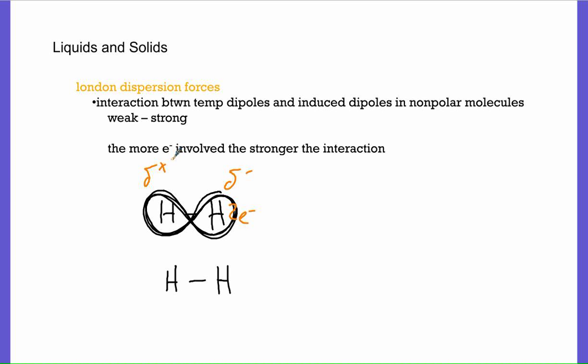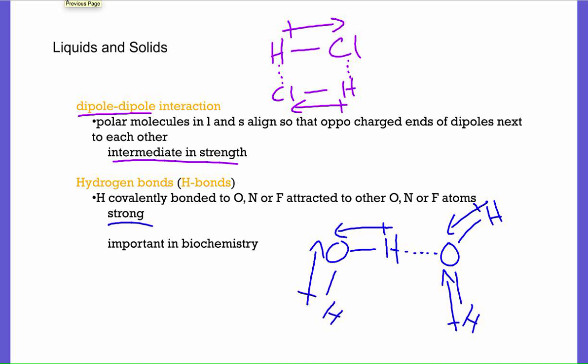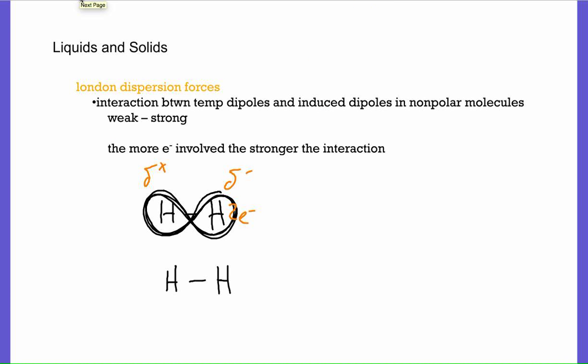The difference with those polar molecules was that when I had that shared pair of electrons around these 2 atoms here, the 2 electrons are almost always around that chlorine, which is why it carries that partial negative charge. And it's more likely to be negative than the hydrogen is. But for these nonpolar molecules, neither side is more likely to be negative than the other, so it just flip-flops back and forth, essentially.